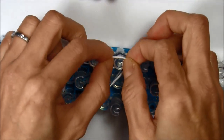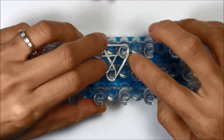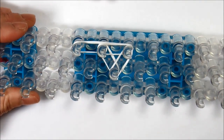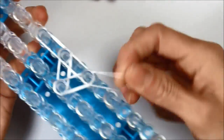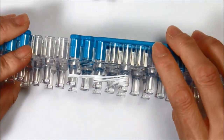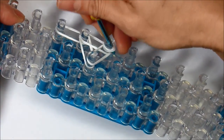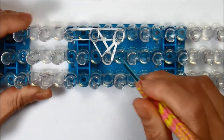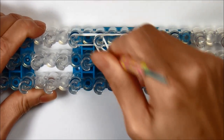We're closing off our triangle like so. So you have kind of like a D, and we are going to cap off this end peg here by looping it 3 times to create 4 loops. So that's what you should have. And go in under the cap band, grab the top 2 rubber bands, looping it onto itself, and we'll go on the side where the D sticks out and looping it onto itself.